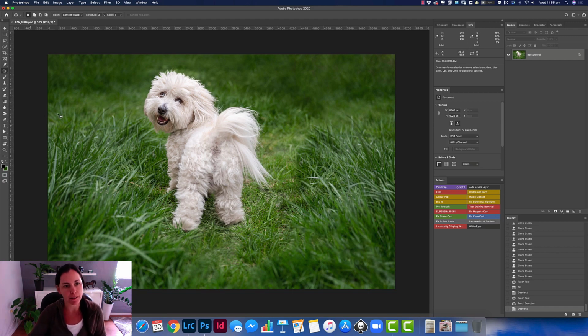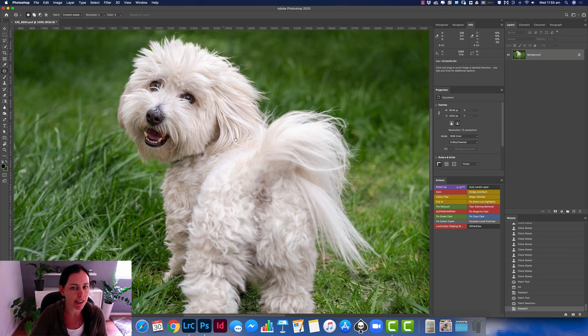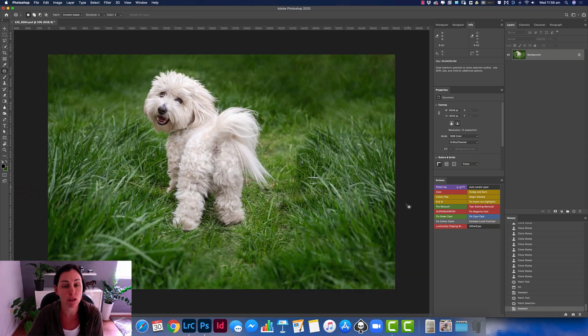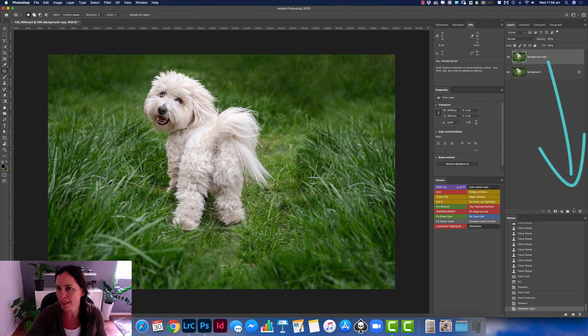I think this dog's head would stand out even more nicely if the background was even more blurry. So what I'm going to want to do is add some extra blur to the background and extra blur to the foreground as well, and that will also help mask any issues that we've got with flipping that background. So in order to do this, we need to duplicate the background layer, not once but twice.